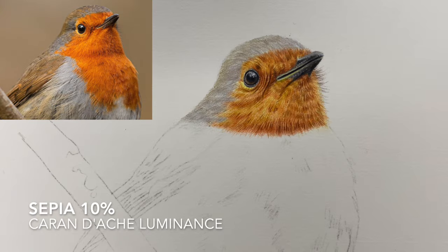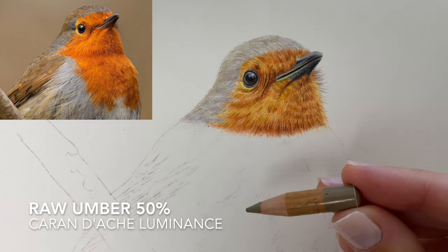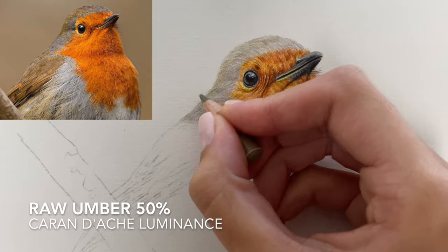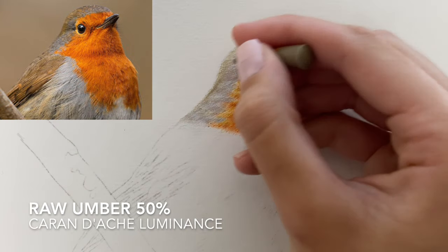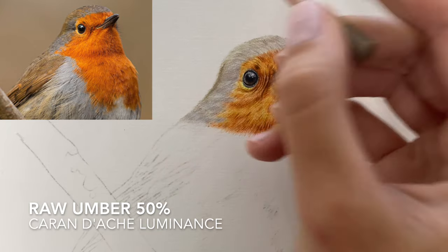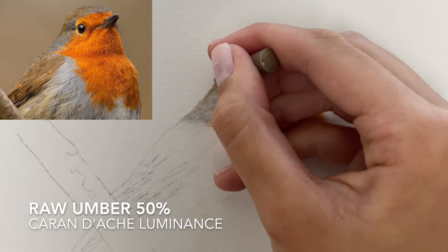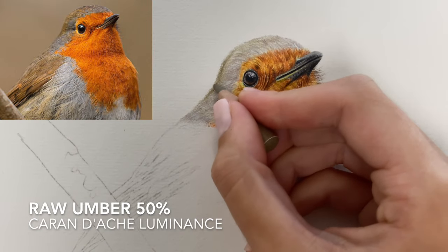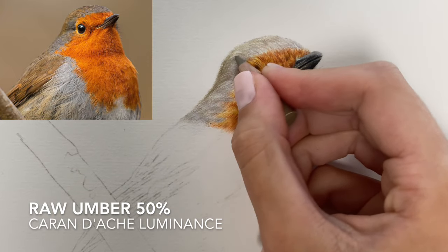So yeah, I think I'm going to leave that there with the sepia 10%, focusing on where we just added that khaki colour before, so that olive brown 50%, I think it was. I'm going to go in now with the raw umber 50%. This is slightly darker, it's a very similar colour but just slightly darker. And I'm going to focus on the same areas and this time use a medium pressure. So hopefully you can see how it's all gradually coming together bit by bit.